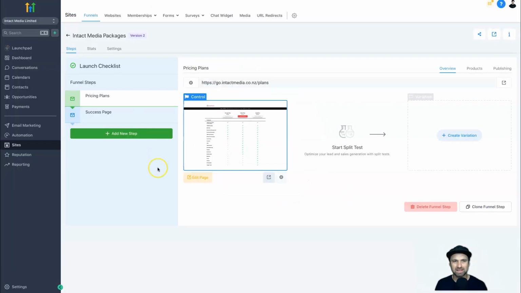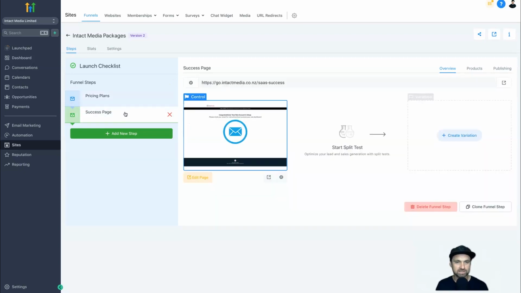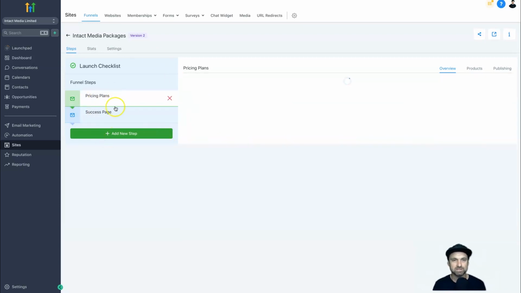Now, the important thing about this part is you really have to create a two-step funnel, and you've got to create it separately. Reason being is you can have whatever you want on your website, but when it comes to the pricing or get started page, you want to redirect them to this particular pricing page as it is a part of a funnel. And then you want to also have a thank you or success page so they can see something from it, or else it's not going to redirect them anywhere. So let me show you how to create these two pages quite quickly.